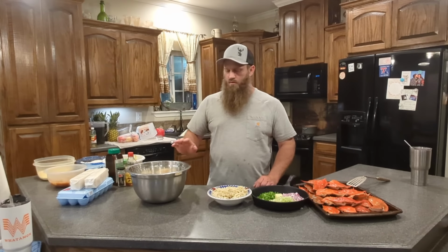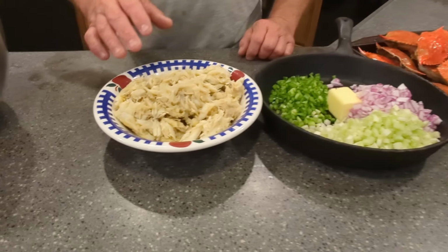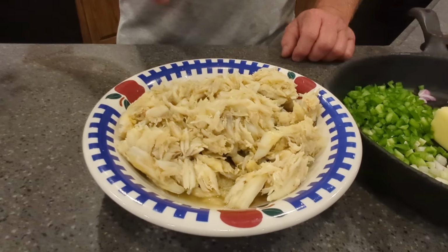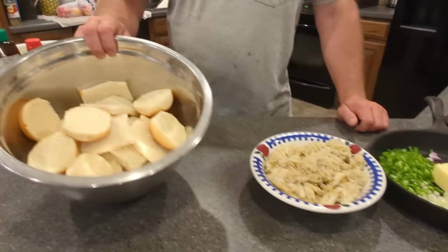What I am gonna do is give y'all a good recipe to make either some crab cakes or some stuffed crab. Show you what we put in there. As usual, we don't do a lot of measuring, so you might have to add or take away a little bit. But we've got half of a big red onion, two sticks of celery, and a small bell pepper. And then we got about a pound of crab meat, maybe a little over. That's just some crab meat that we picked out of these crabs. That is not store-bought crab meat. So this is what we just caught in the shrimp net.